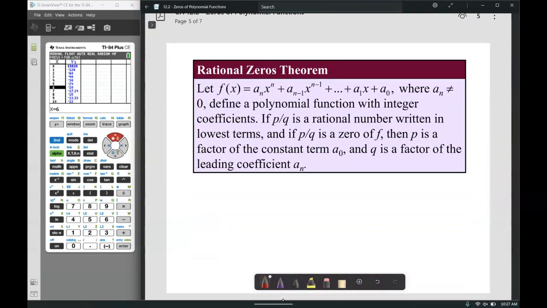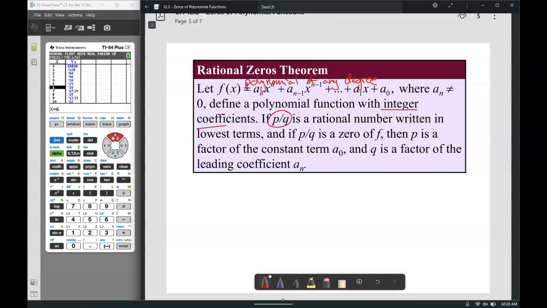Now this leads into our rational zeros theorem. Every time we've been trying to factor, we've been given a 0 or a factor of the polynomial. Well, now what if we're not given any of the zeros? This is going to rely on what we call the p's over q's. So we have a polynomial of any degree, that's all this says, a polynomial of any degree.